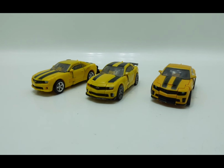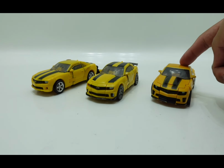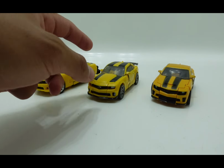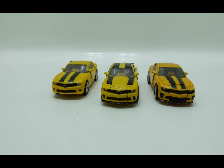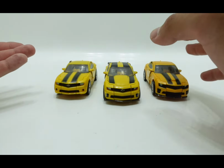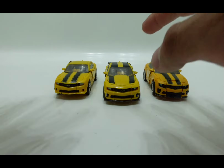The one thing I really would have liked is if we had the Dark of the Moon version, the one I'm reviewing, in this color, as this color matches more of how he looked in the film, but I don't really mind all that much, and this figure honestly looks pretty, pretty cool. Overall, these two figures are a little bit older, and the color's starting to wear off, whereas this one is a newer figure, and we can see how the color is still vibrant and brand new, and a preference is up to you. I personally like this one.